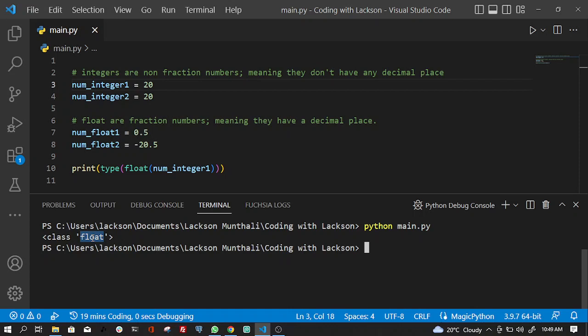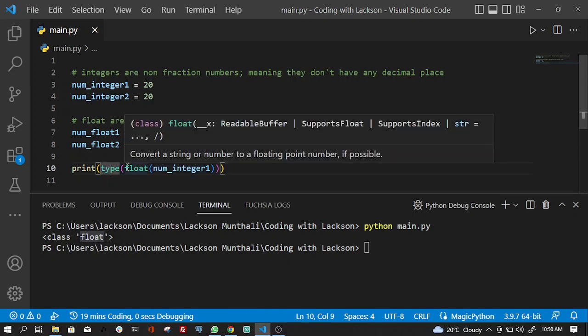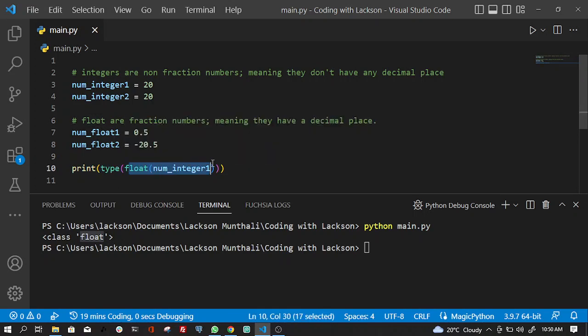The reason why it's telling you it's a float is because this function has converted the value that we have passed in here. And after it's done doing that, we are checking the type of the new value that it has been converted to. So that's why it tells you that it's a float. Yeah. So finally, you can use comparison operators, of which we have already done that, I think, if I'm not mistaken.